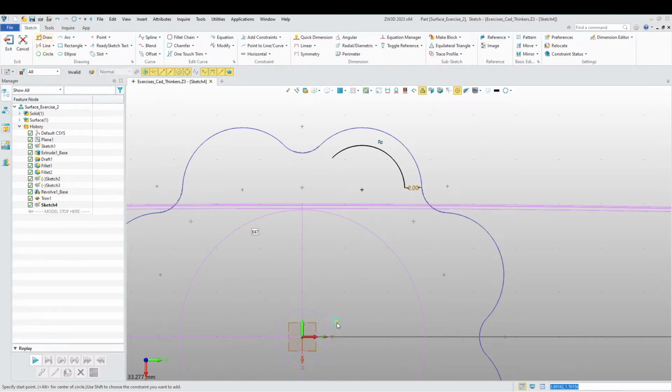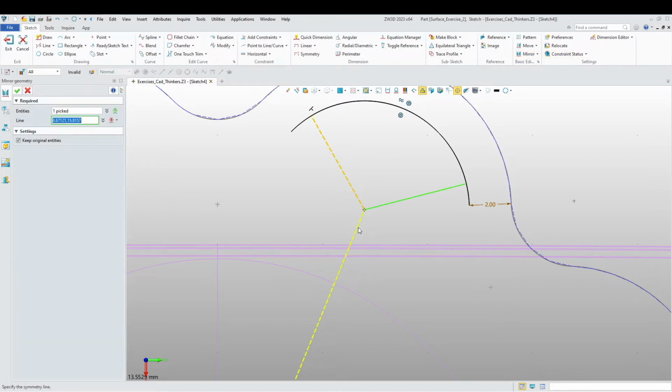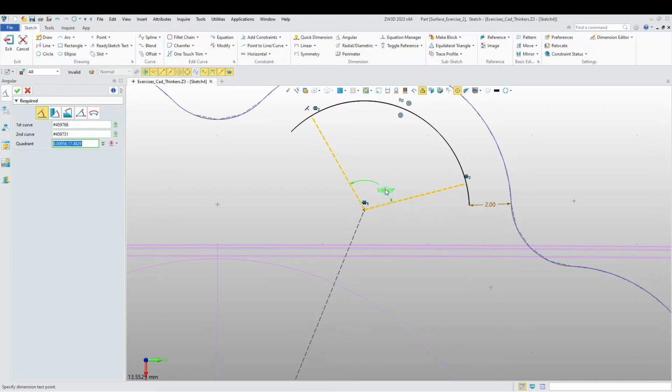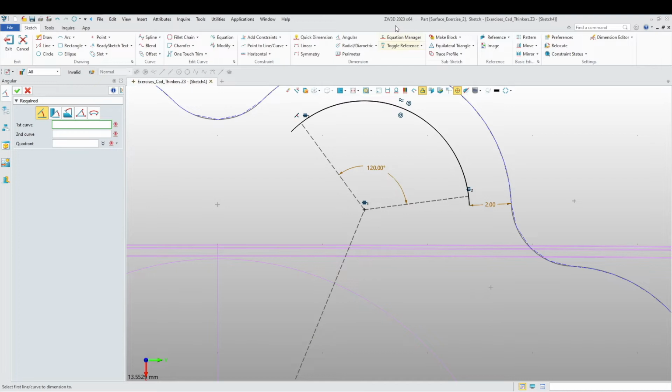I want to add one line from here to there. It's going to be a construction line. Another construction line here. I want to mirror this. I want to add an angle to this. Maybe 120. One angle there. Alright, okay.